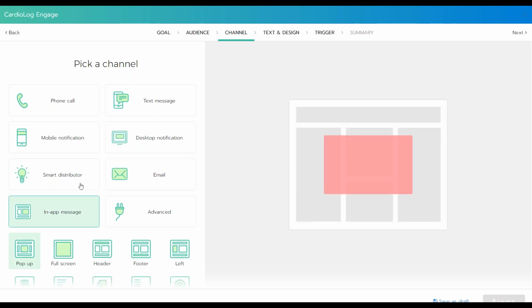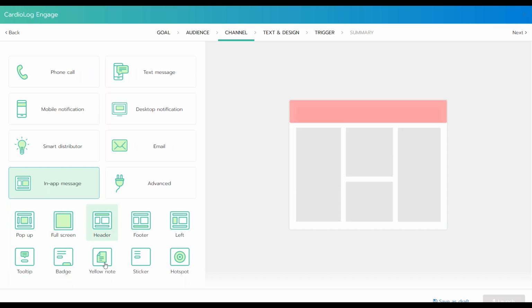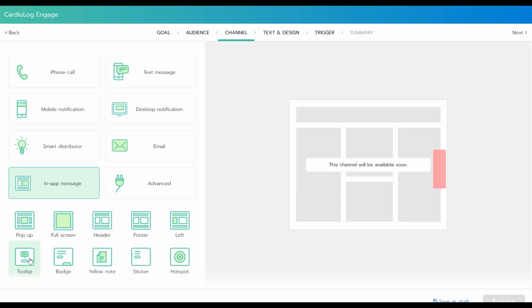But I think what is most interesting here is our in-app message, where we can target users within the portal. Let's select a pop-up, or we can do a header, a badge, a tooltip, or even a hotspot. But let's go for the pop-up.